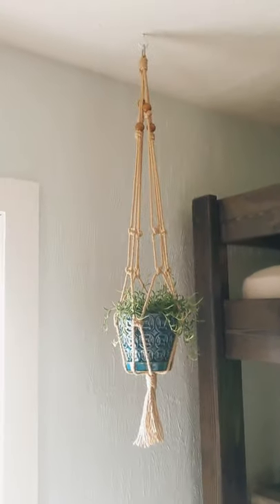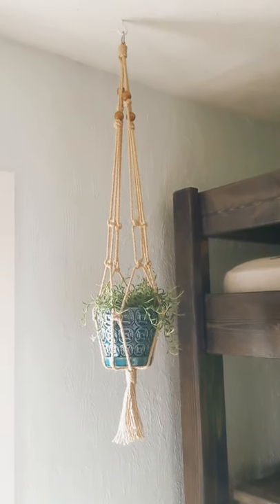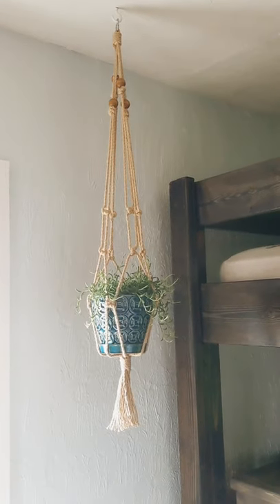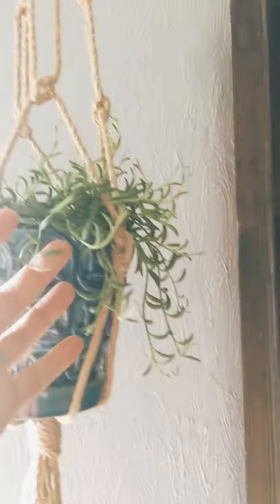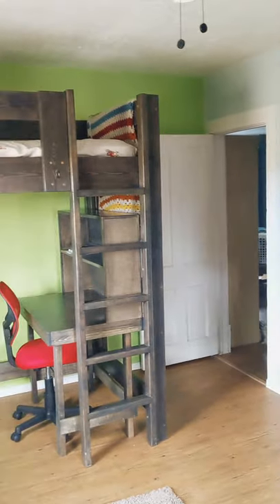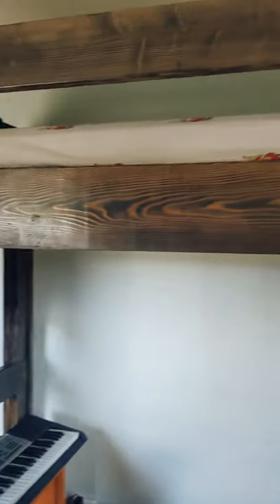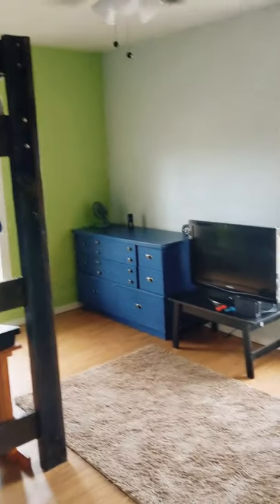I did put a plant in here — Sully has always wanted a plant and he doesn't know it's in here yet. They're off swimming; it's 90 degrees today. I've had one of these plants before and it died, so I'm hoping we can keep it alive. Their room looks pretty decent and I'm really happy with it. That's really all we could afford to do right now — just some cosmetic fixes — but what we did I think makes a huge difference, and we are really happy with it, and so are the boys.